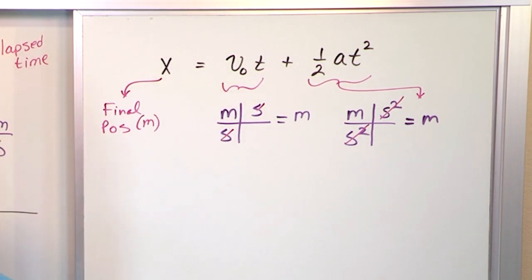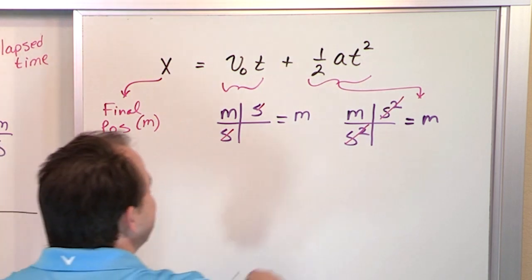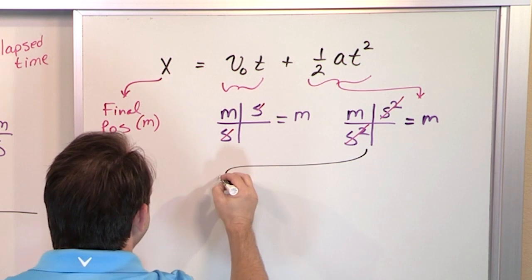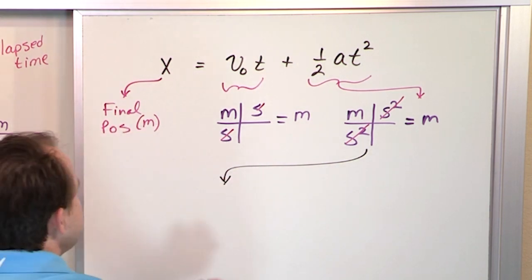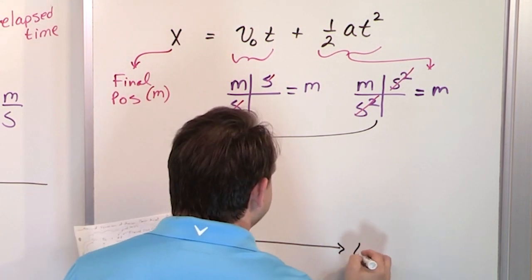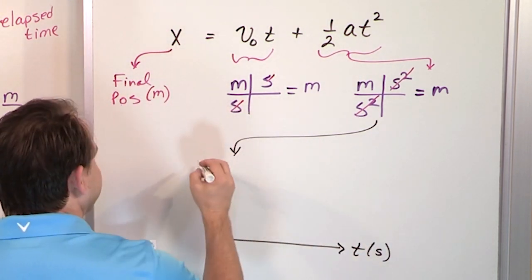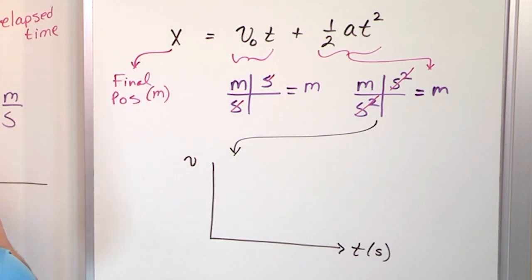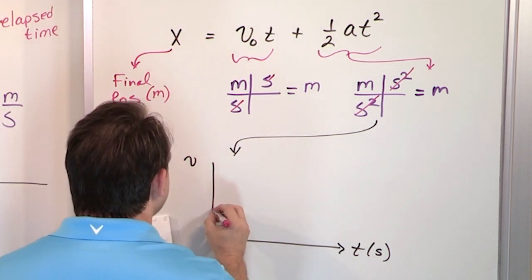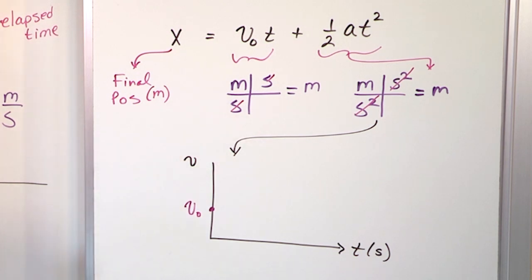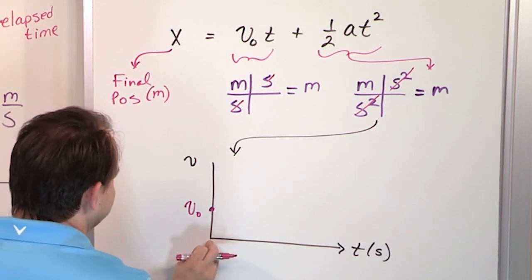So what I want to do to explain that term a little bit more is to come down. This entire rest of the discussion is basically going to be talking about that just a little bit because I really want you to understand it. Basically what we have is, let's draw just a tiny little graph here. This is t seconds, and this is the velocity in meters per second. So let's say we start off this motion, just like we did in the previous problem, at v naught. Like in the previous problem, it was 10 meters per second. That was our initial velocity at time 0.